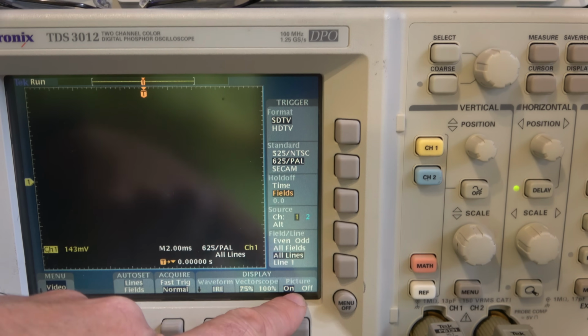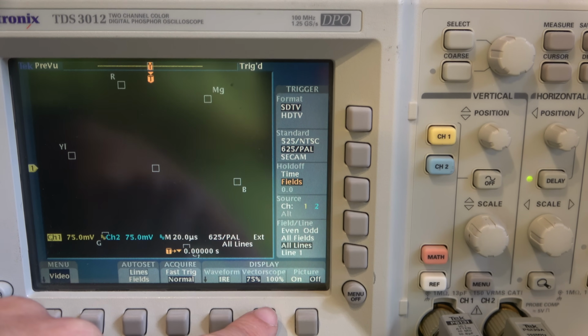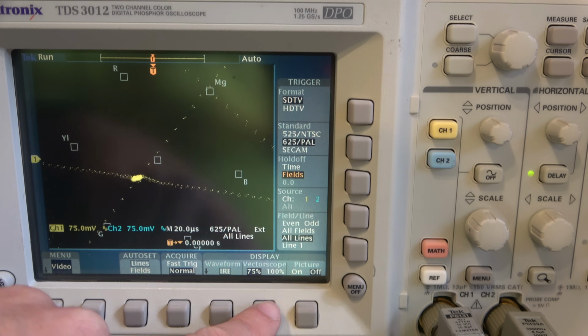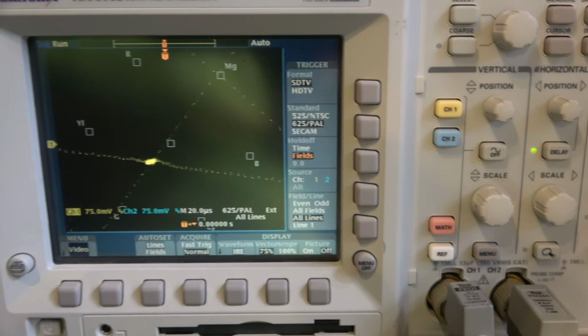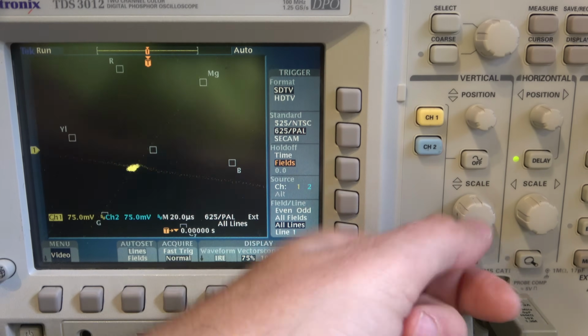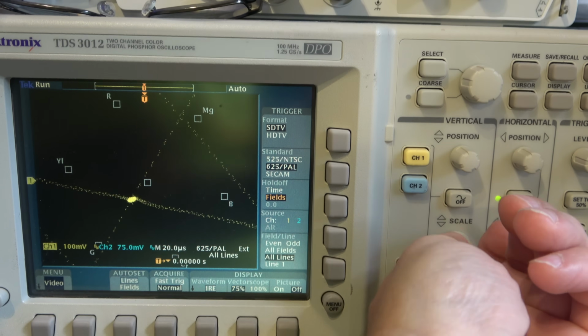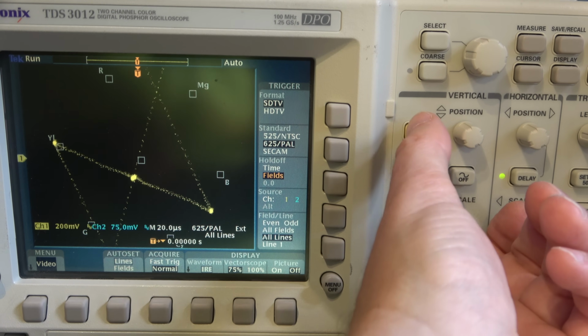Picture on, and it goes off again, because I believe you need to use the composite video to get the picture, and I'll do that in a moment. And having adjusted that, I've now lost my settings here for the vectorscope, so I need to put that back to, I think it's 200 millivolts on both channels.